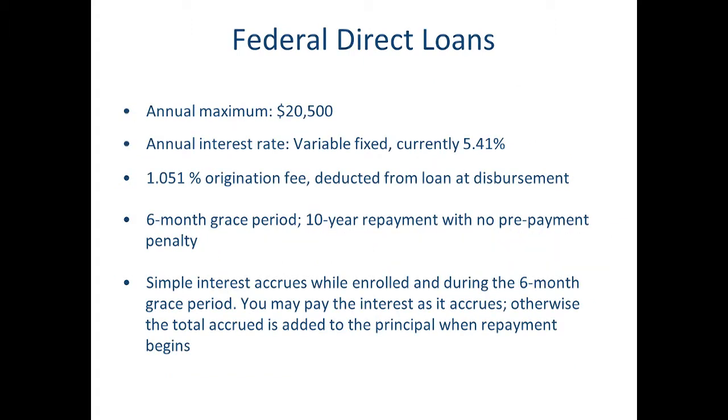So again, this is the first loan that's essentially your first line of defense in applying for aid from the federal government. If you're accepted to the program, and frankly, probably any program in the United States, and you're a U.S. citizen and you want federal aid, you fill out the FAFSA, which is the Federal Application for Student Aid. Your entitlement loan, you can fund up to $20,500 a year. Anything over that, and I'll talk to this on the next slide, you're going to borrow in direct plus funds.